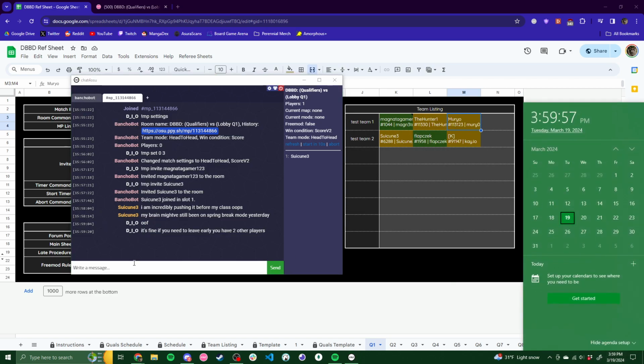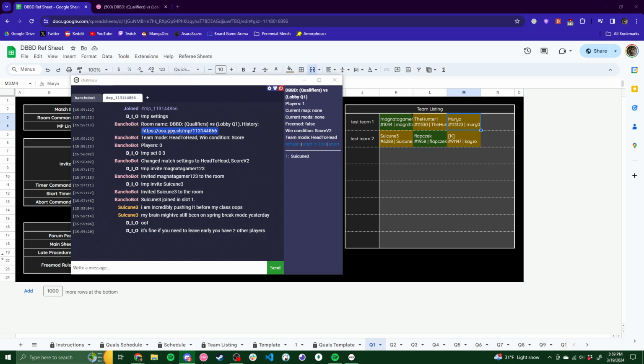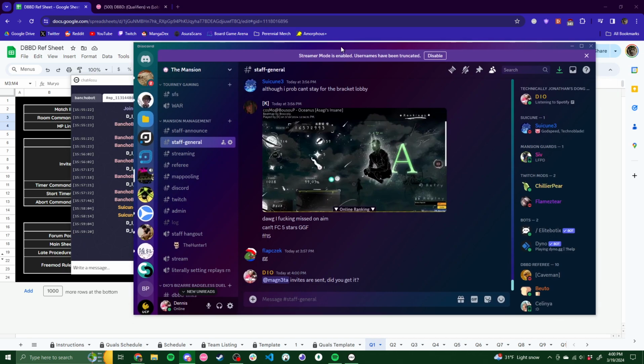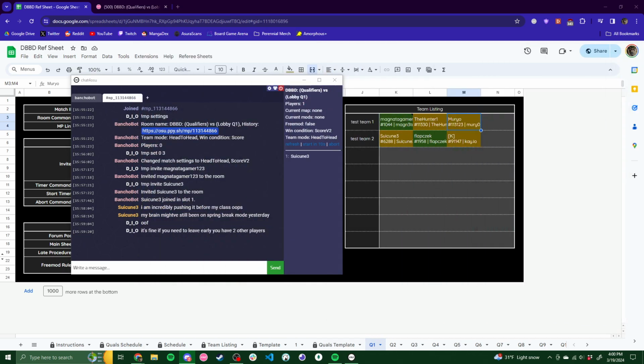And it's now pretty much 20 UTC. So go ahead and ping Magneta. Ping him again, just to make sure that he has the invite, and I can go ahead and send the invite again as well.